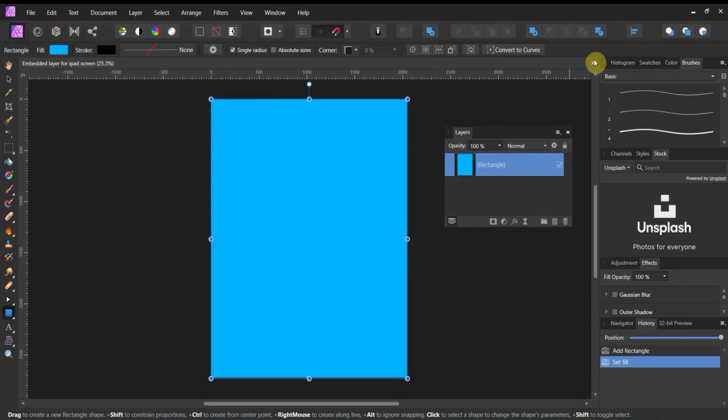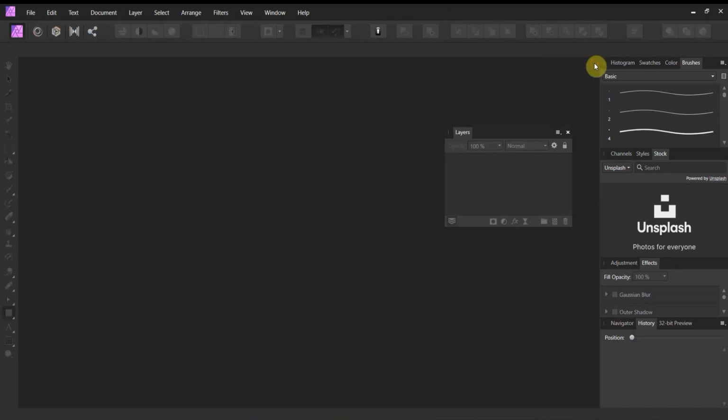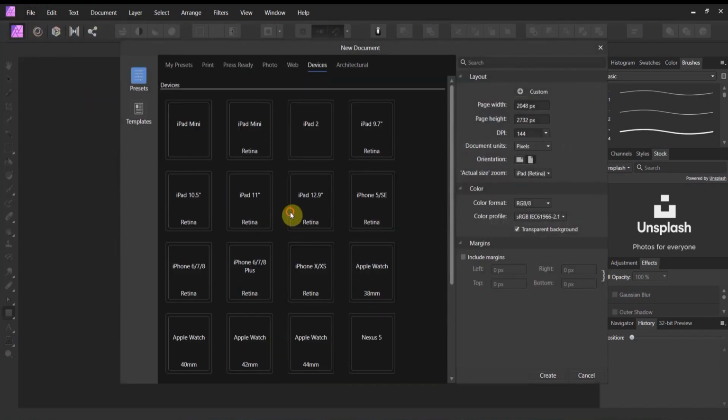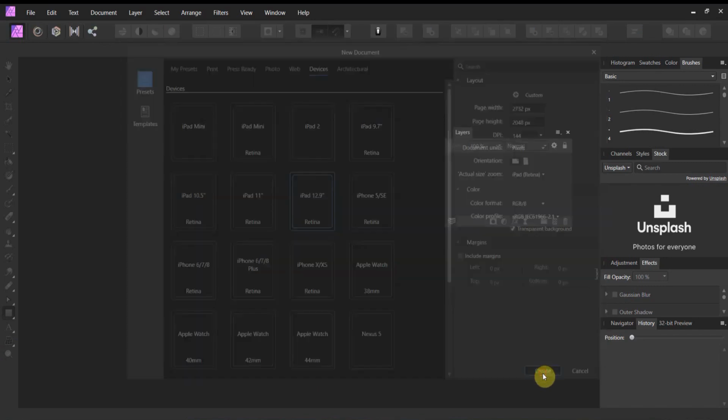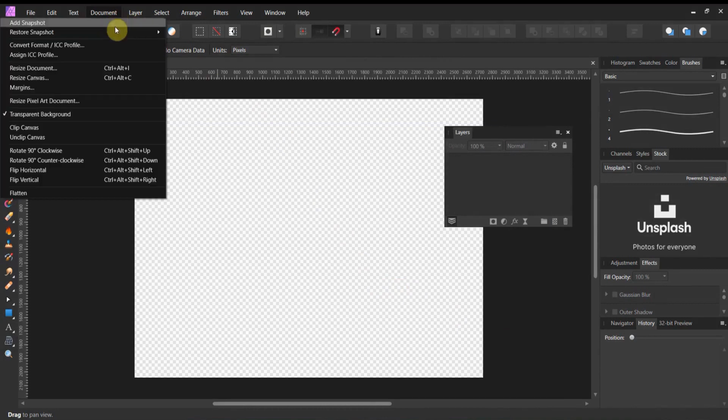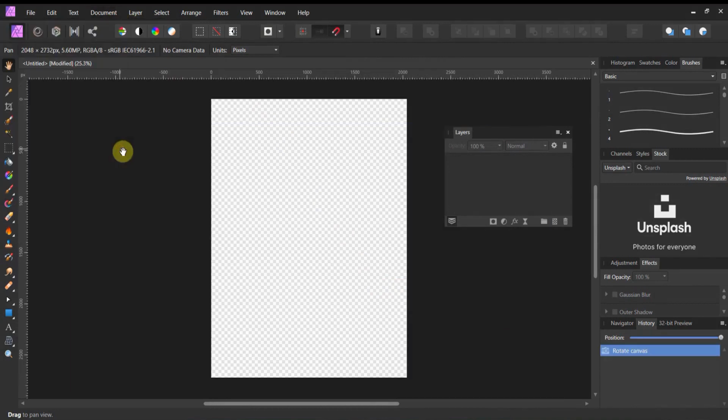All right, that's the end of the screen. Notice we started at the bare bottom. Okay, now let's go ahead and go to File, New. Let's stick with the iPad. We're going to change it into pixels and we're going to create. All right, now I forgot to change it to portrait. I did that on purpose. Come over to Document, rotate it 90. Now you're ready to rock.